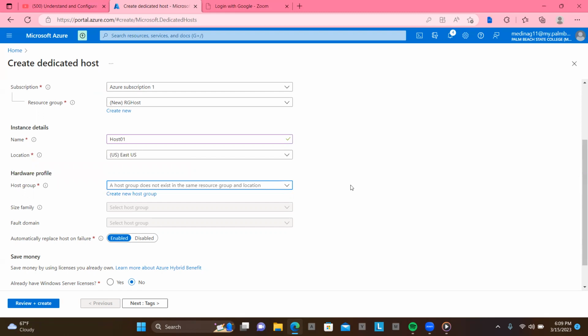If you come back and add another host, you simply add your next host to the same host group. They just have to be in the same location. If you want these in a different location, you have to use a different host group. These are grouping hosts together.